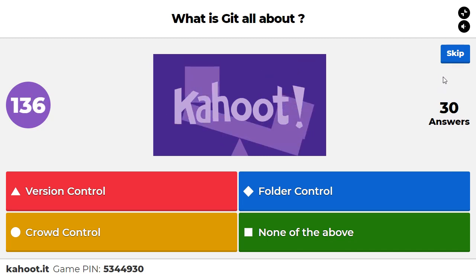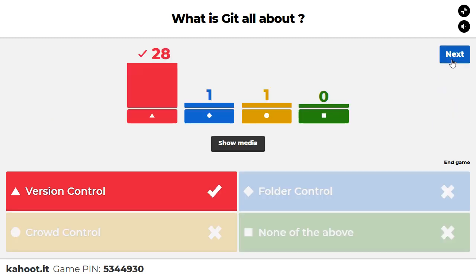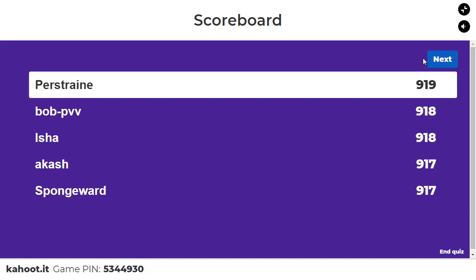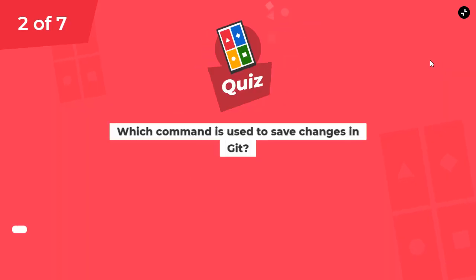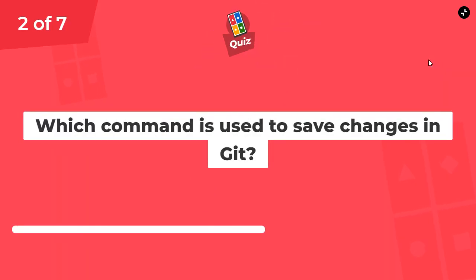Alright, we'll stop at 135. Oh, unlucky for these guys, but everyone else got it. So we've got our top 3 at the moment. Pretty tight. All the guys with the fast internet, eh?